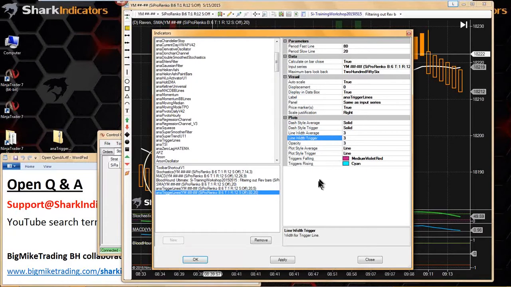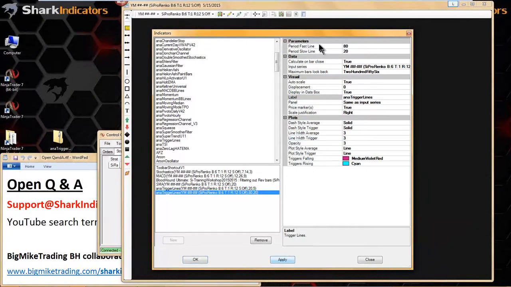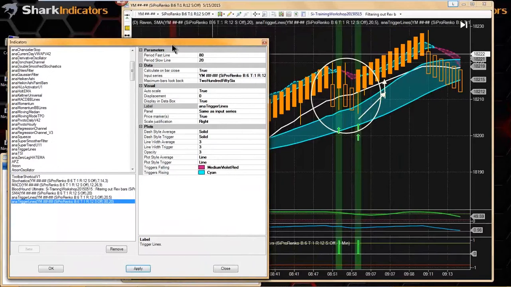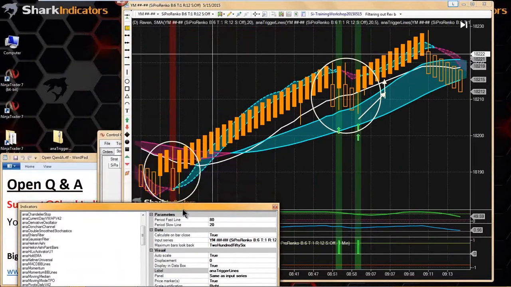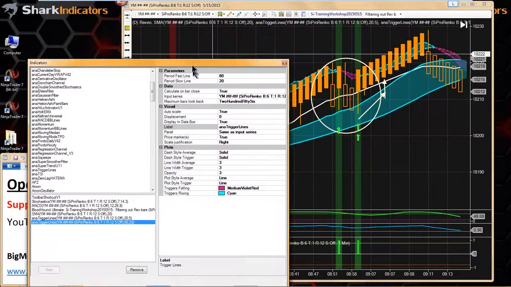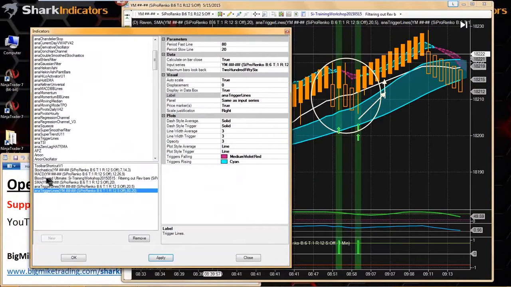Okay, I'm just making the lines a little thicker on the chart. And there we go. All right, I think that works good.